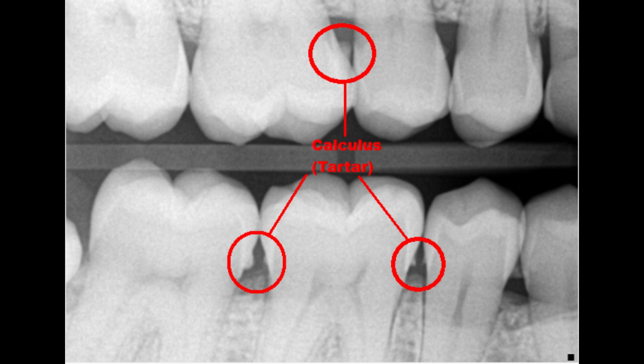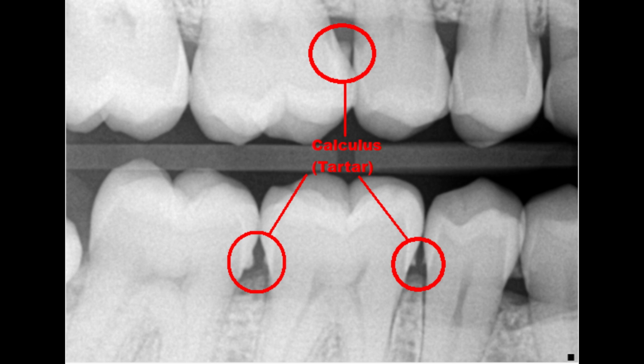Alright, in this bite wing x-ray we can see calculus or tartar. I use those words interchangeably, but they basically mean hardened bacteria or hardened plaque. So the plaque sat on the side of the tooth long enough that it calcified and is stuck on the side of these teeth. This tartar is subgingival, meaning it's below the gum line. And when we can pick it up on a dental image, it usually means that it's pretty large and it's probably been there for a little while.